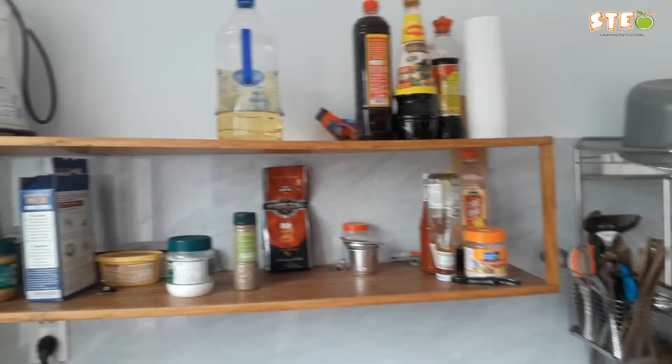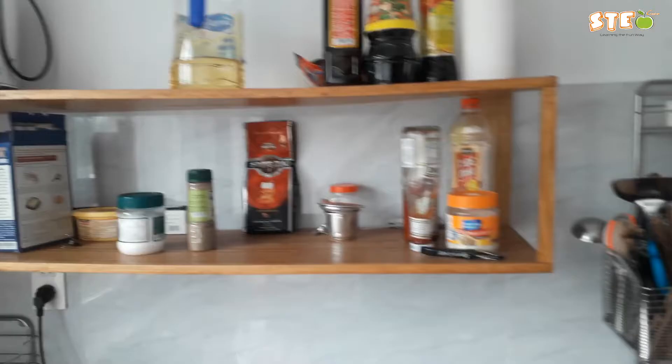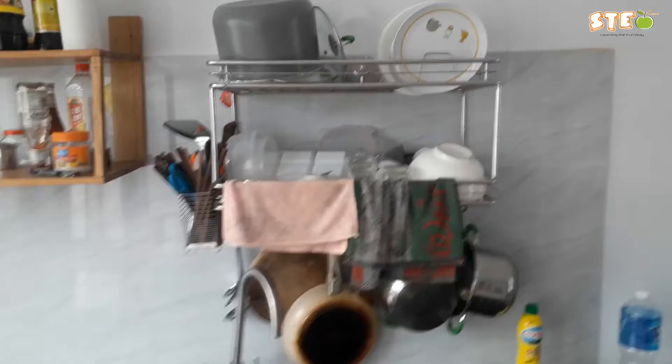This whole shelving unit here — it's just shelves — you could call this the pantry. It's called a shelf because it doesn't have doors that open and close. This would be your dish rack, to hold all of your plates, bowls, pots and pans. A lot of kitchens in America don't have a setup like this where it hangs over the sink. It's really convenient to wash your dishes and then just hang them up here.